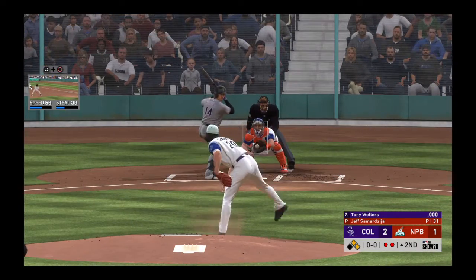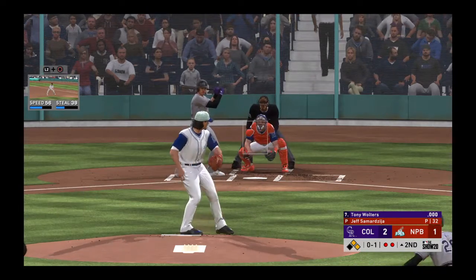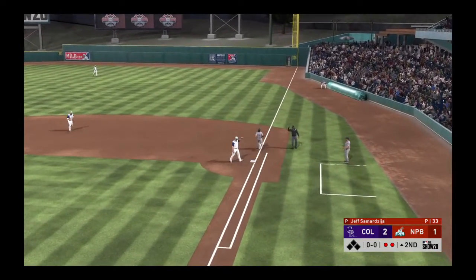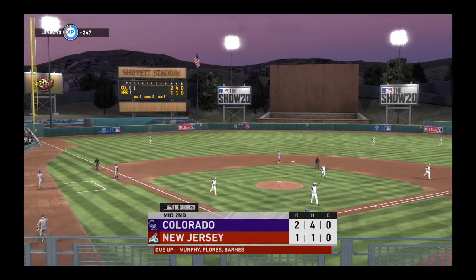That'll bring up Tony Wolters as he will take a fastball in there at the knees for strike one. And a fastball swung on. I don't know what this is about, guys. Throw on to first and an important pitch there as they get out of the inning before things explode.